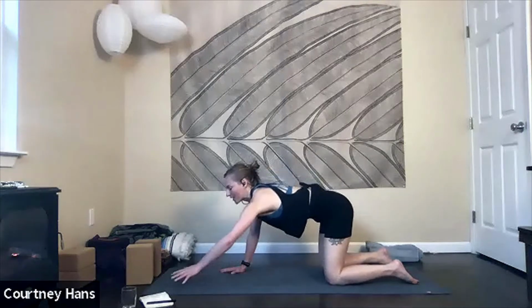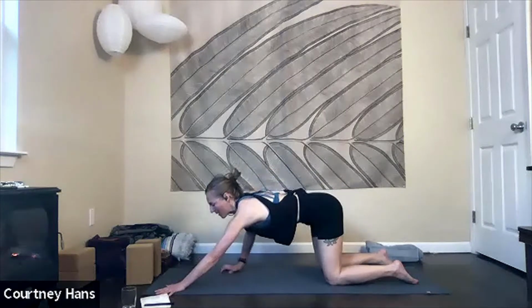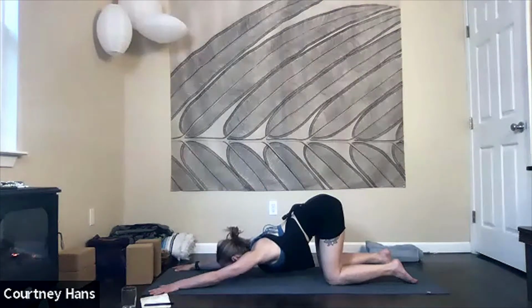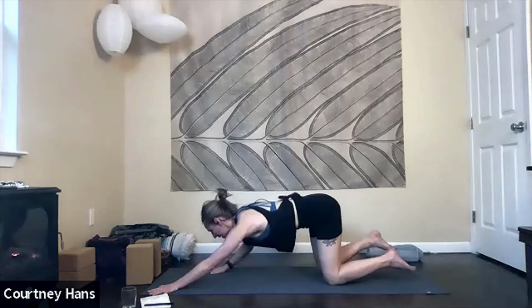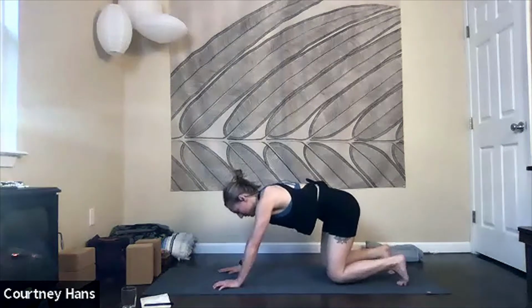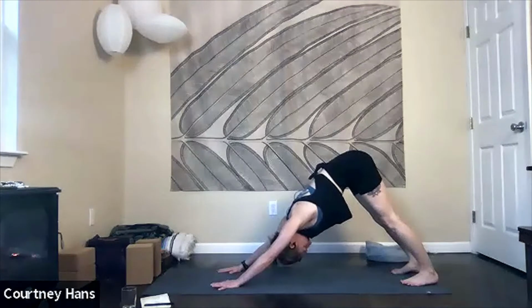Anahatasana, melting heart. Take your hands out towards the front corners of your yoga mat, fingertips wide, inner elbows up, and start to drop your chest down. And then when you're ready on the next exhale, start to press your way back up to hands and knees. Tuck your toes, and then send your hips up and back, downward facing dog.